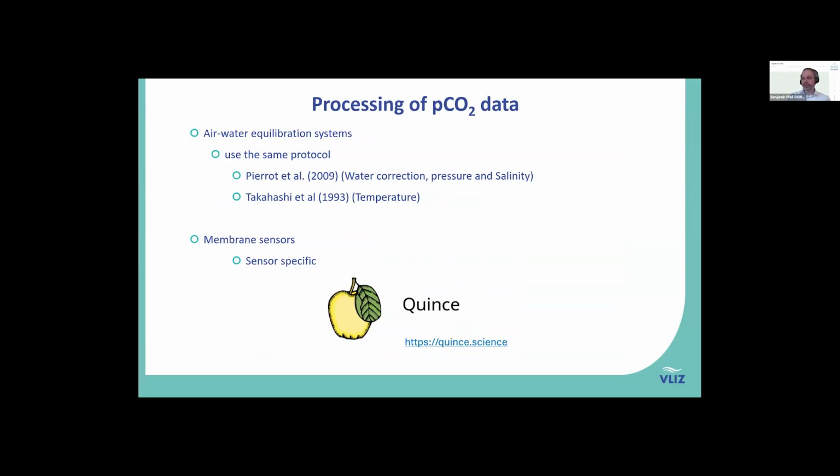For the pCO2 data, so the underway subsurface data we're measuring, we're using air-water equilibration systems, and we aligned the quality control with the major protocols in use by the scientific communities, and those are the Pierrot et al. paper and the Takahashi 1993 paper for temperature data. Quince then handles everything depending on the sensor, if it's a membrane sensor and the different specifics. If you want to learn more about Quince, you can find it online under quince.science.